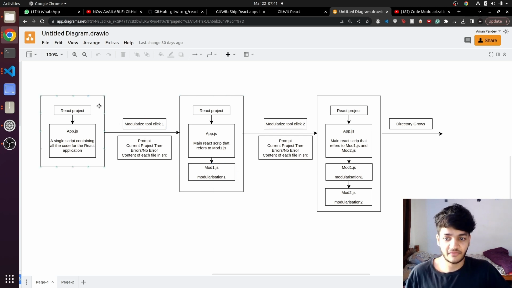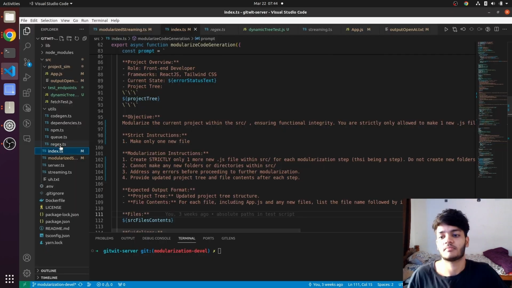So if you have an iterative process that can do this, then every time you call that endpoint, your project is going to be split into more and more files. Now, why we want to do it iteratively is because all of this code generation is happening within an LLM, and we want to be able to verify the code, and we also want you to have complete control over the development process. So let's say something goes wrong at one stage, you can easily roll back with the feature that we have on our tool to go back a step, and then you can easily debug like this.